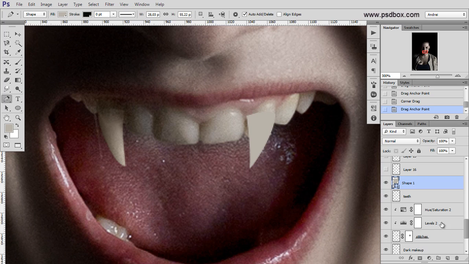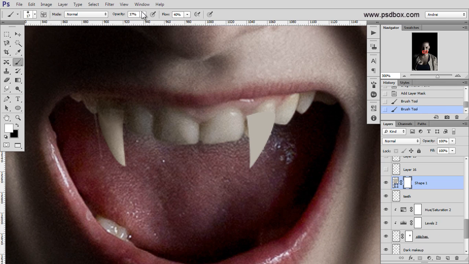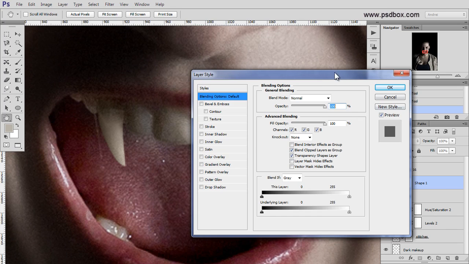And now you have to make this look a lot more realistic, of course. Let's make a layer mask. Use the soft brush to mask this. Make sure the opacity and the flow are at 100% and color set to black. Do a first masking and reposition this. And what you have to do now, which is really important, is to match the light and make it look more 3D, because you have to match the original teeth. So what you do is again use layer styles.